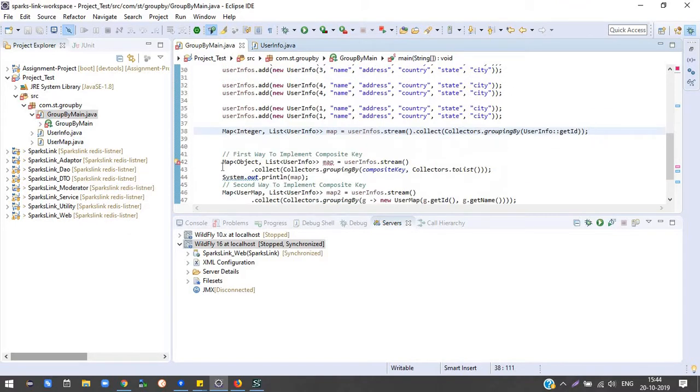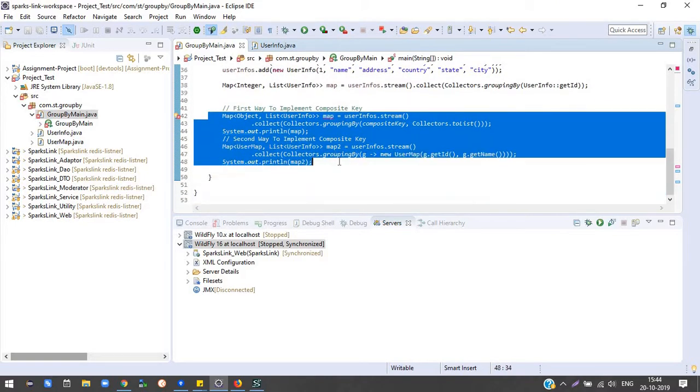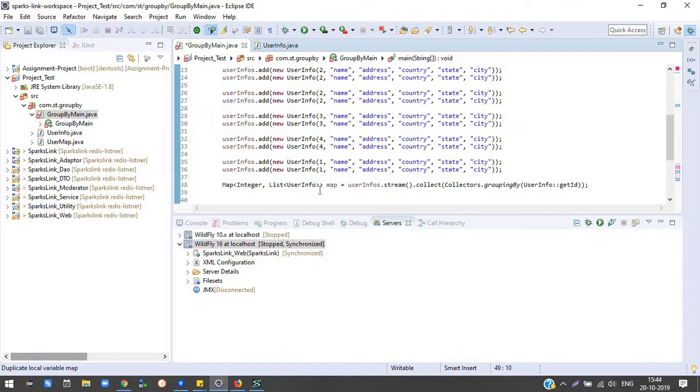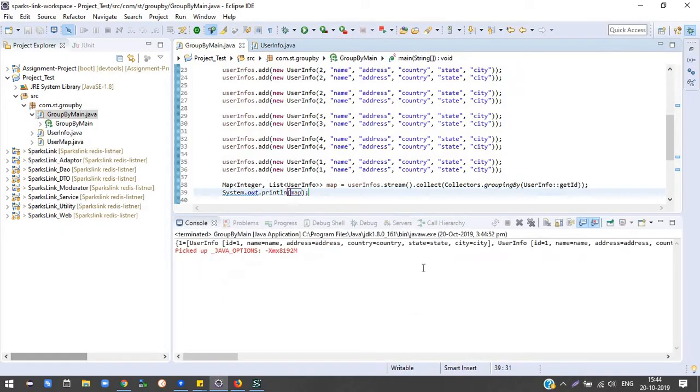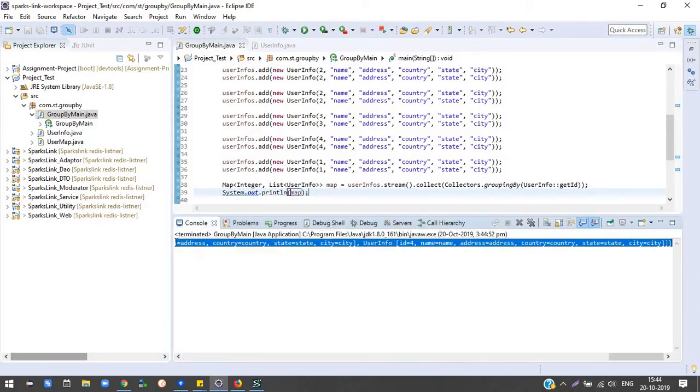Okay, it will work here. You can see I'm just printing it as a map. While printing the map, it will work. You can see inside the value. Just copy it and open a notepad.